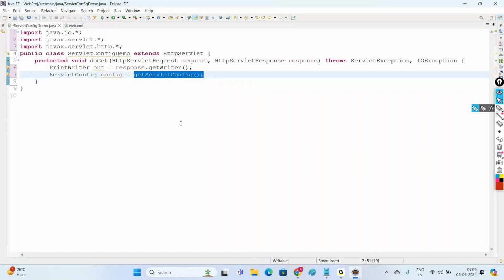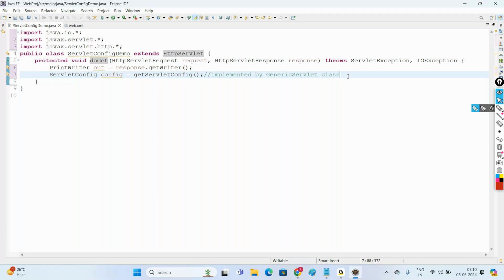Since GenericServlet implements the Servlet interface, this method is implemented by the GenericServlet class. And since HttpServlet is a subclass of the GenericServlet class, we can call this method directly.